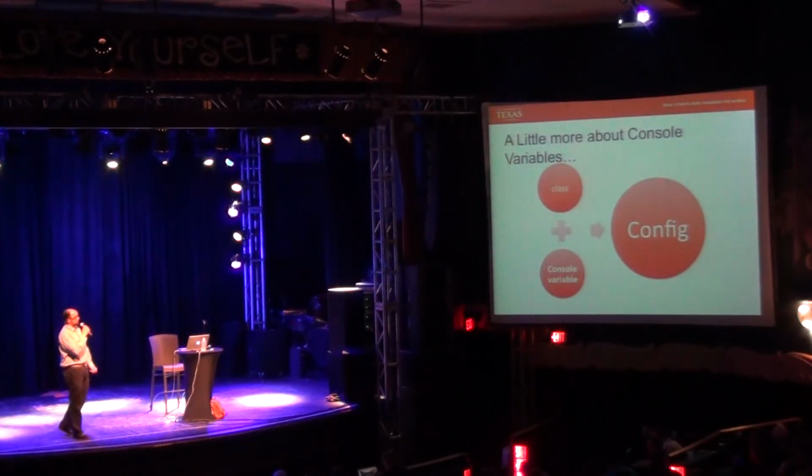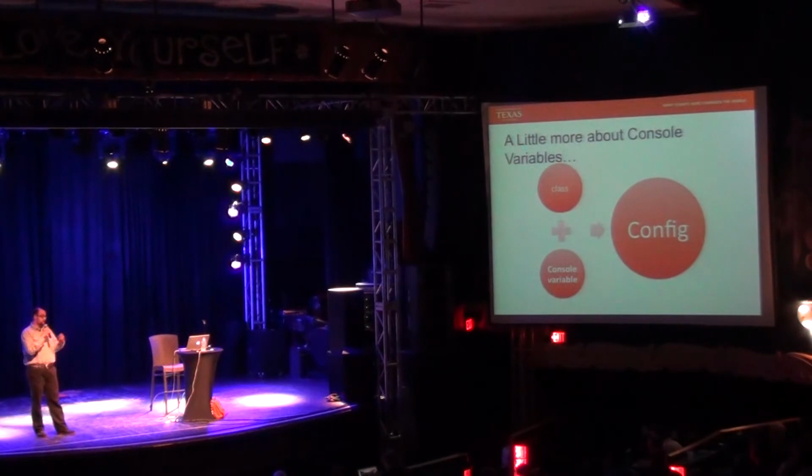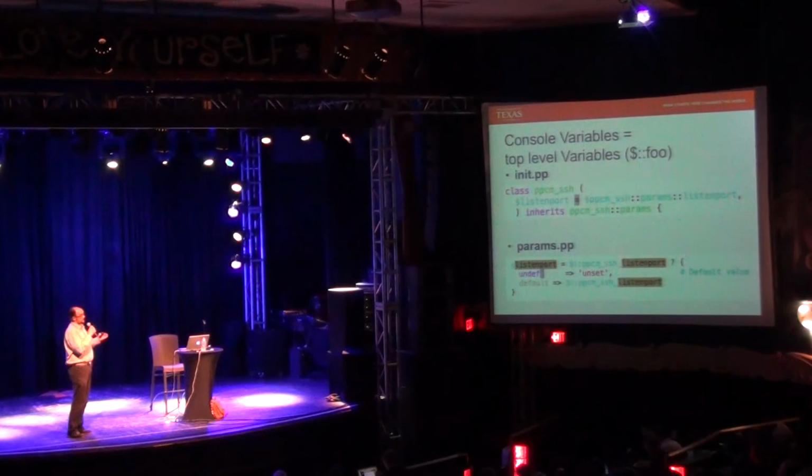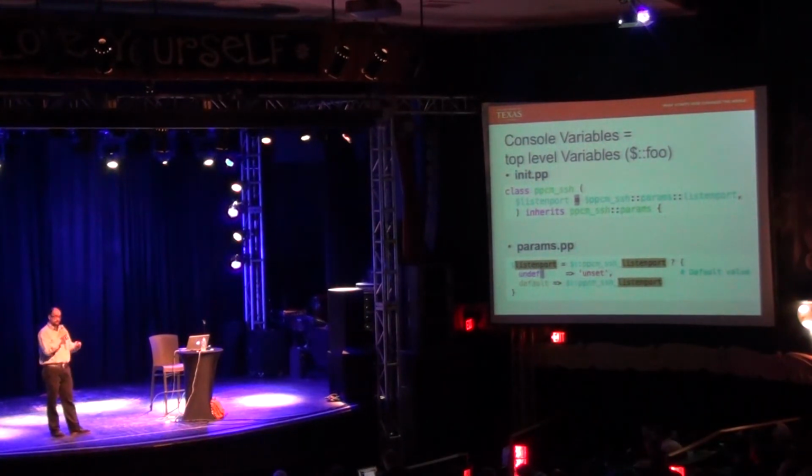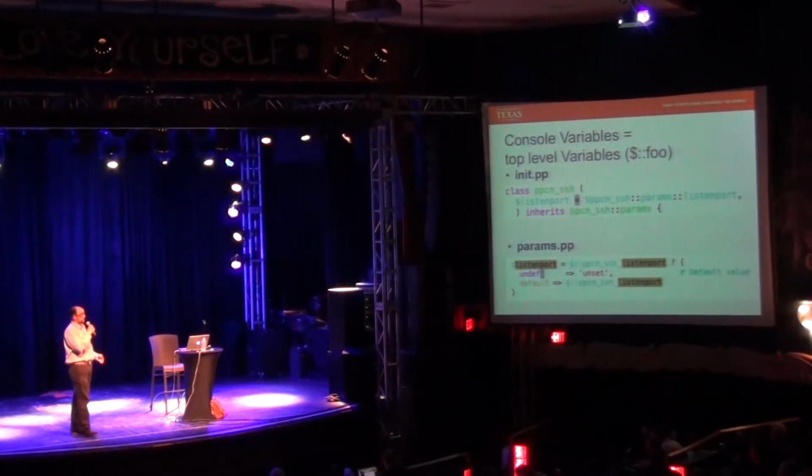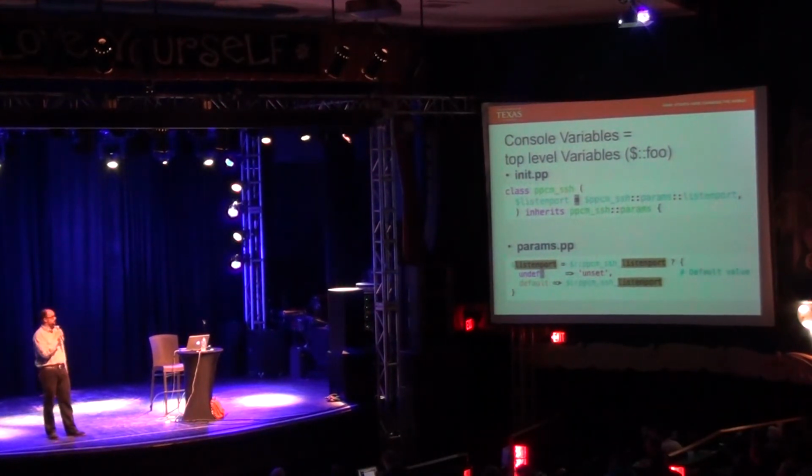And so a little bit more about console variables. As we've seen, if you take a class and add a console variable to it, you get a completed configuration. Now, that's not necessarily out of the box. Out of the box, you have to parameterize the class to get the variable that you're looking for. So there's a little bit of back-end magic you have to do at the code level. This goes back to the API, a standard that we've developed, or blatantly stolen from somebody else.